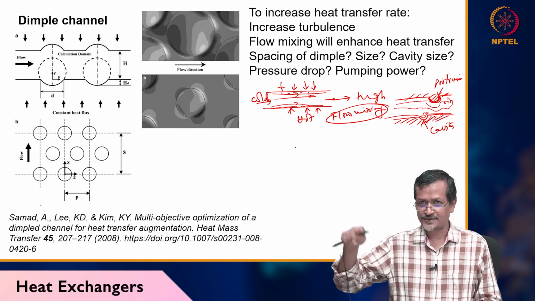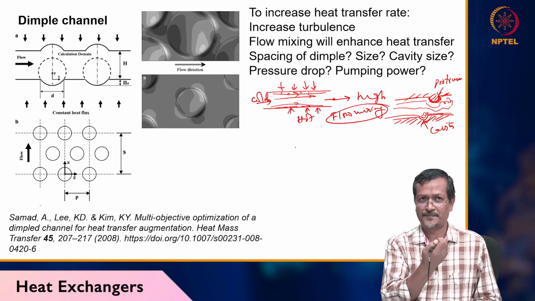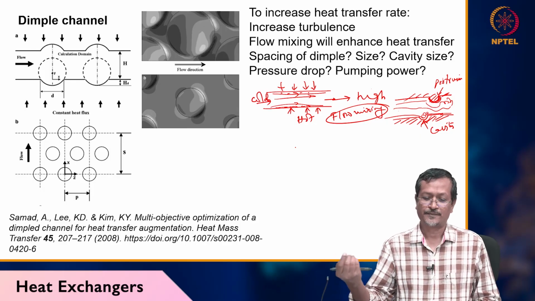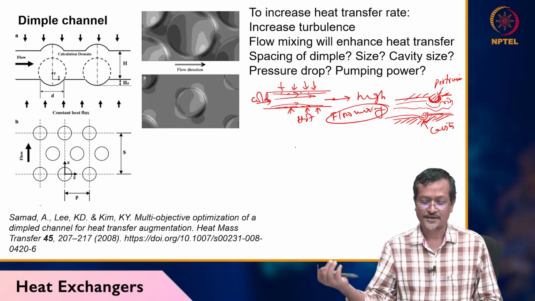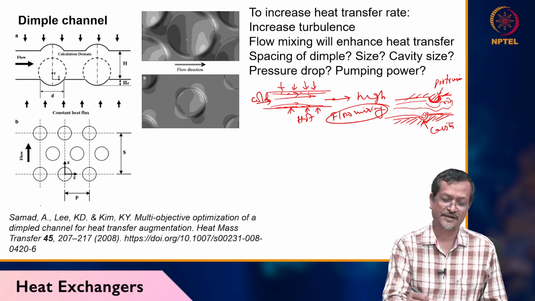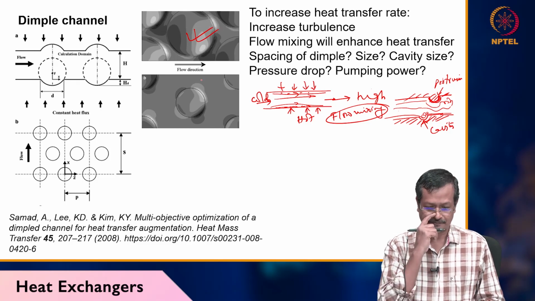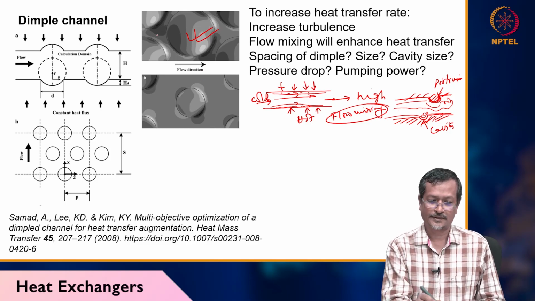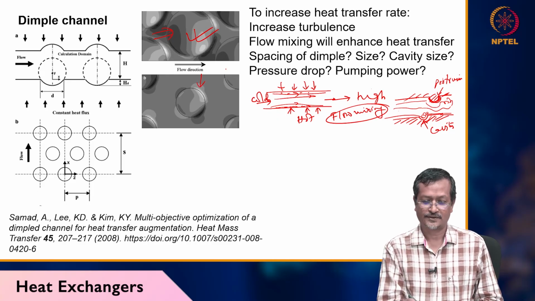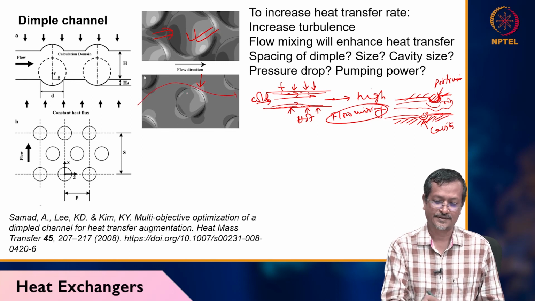But if you have lots of resistance, you are creating turbulence, but it will take lots of energy from the pump, because the fluid will ask the pump, hey, give me more energy, otherwise I cannot move. Okay, so frictional pressure drop will be increasing. So my work was actually to optimize what will be the optimal size. For example, initially I took the upper picture, and you can see this is the flow direction, and the lower picture is actually the optimal shape I got. The shape becomes smaller.